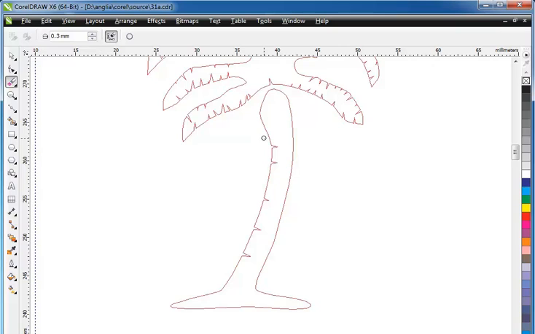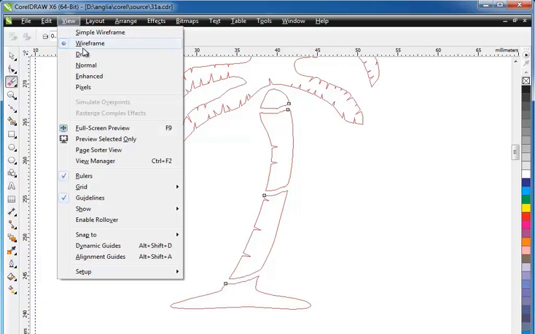First, we need to select the figure. To do that, click once on the palm trunk. Now, erase a part of the trunk like this. It's like drawing a line with a brush. Just make sure that you start before and end outside the figure. Erase two more parts. Go to View menu and click on Normal.